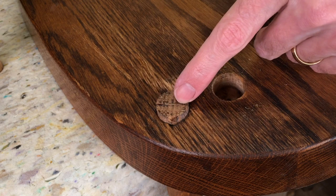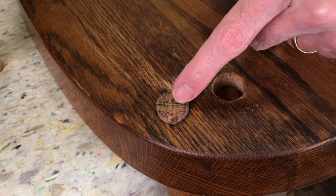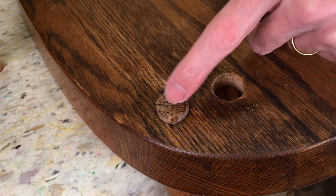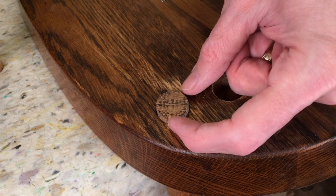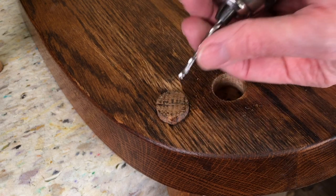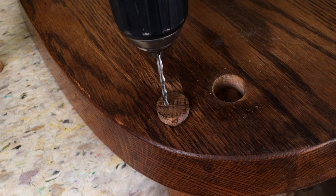Now to remove a wedge like this, what you do is use a drill bit the same width as the wedge and then get it out. But because this is waste for me, all I'm really looking to do is get rid of that wedge, that pressure on here, so I can knock it out. So I've got a larger drill bit here. I'm just going to drill in a few different spots here and get rid of the wedge.